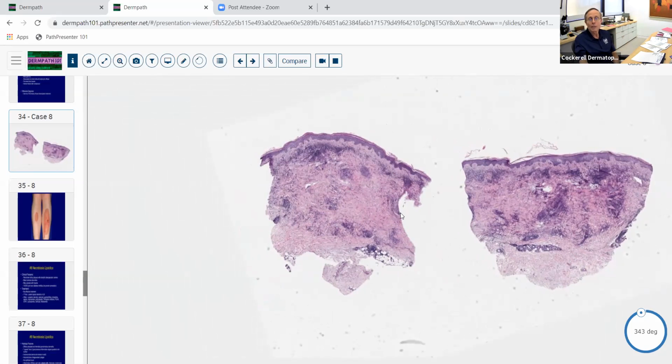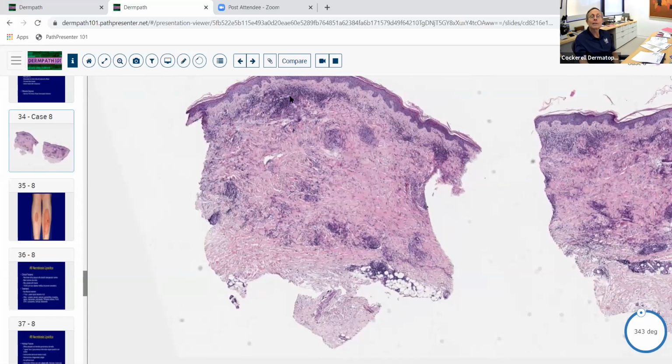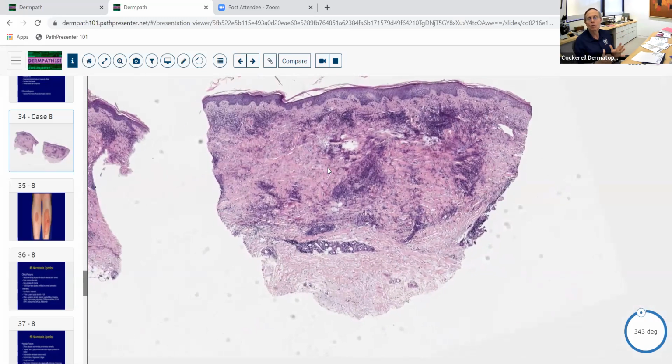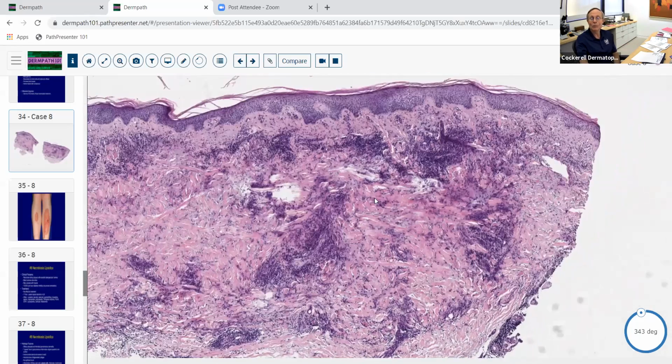We've got a diffuse dermatitis once again. And here, we've got nodular areas of lymphocytes, we've got areas of histiocytes, and they're almost kind of forming a little ring. And they're also going down deep. So we've got a diffuse dermatitis that's almost layered, and it's forming these round little zones. And when we think of that, we think of the palisaded granulomatous dermatitis category. Now, the good news about that is that's a short differential. There's not a lot of things in there, but you have to have criteria to distinguish each of them from one another. Okay, so how do you do that? Well, first of all, what do we mean when we say palisaded? What does that actually mean?